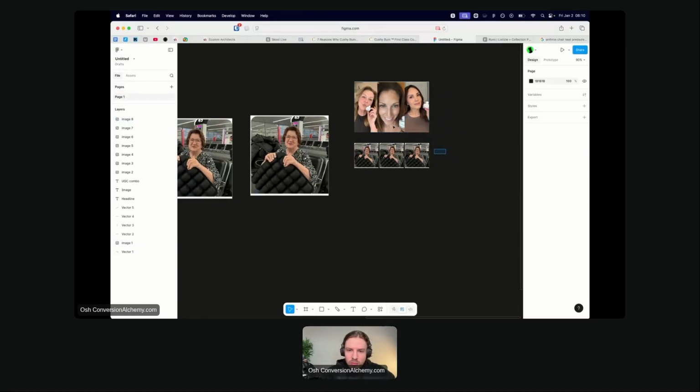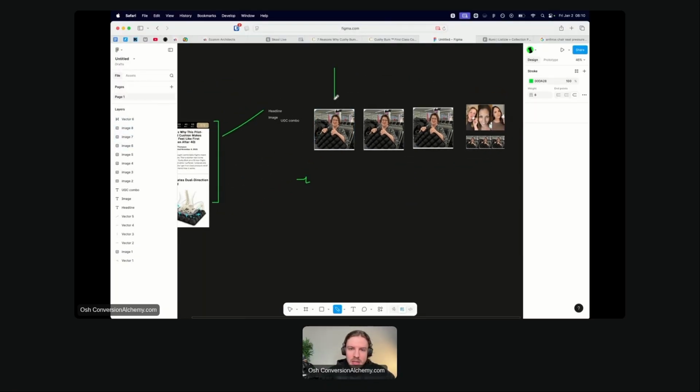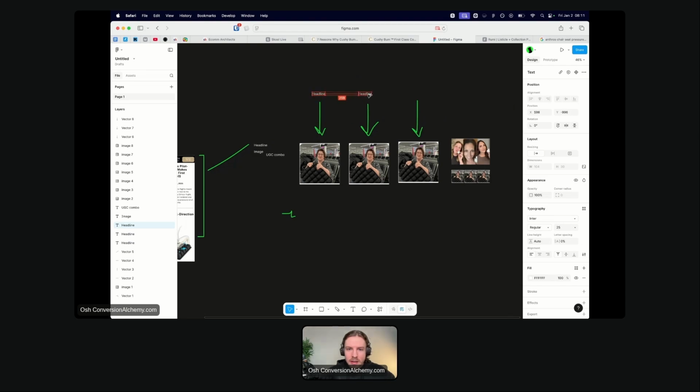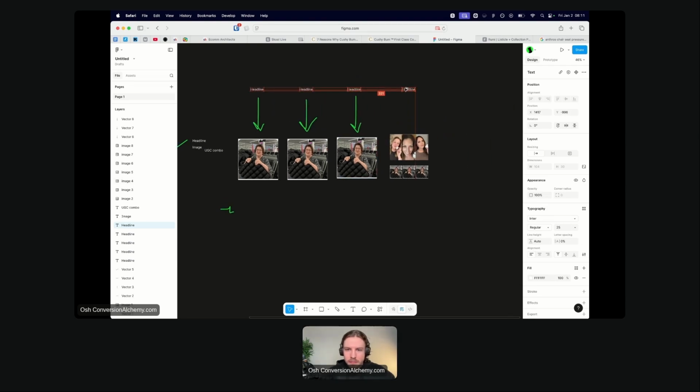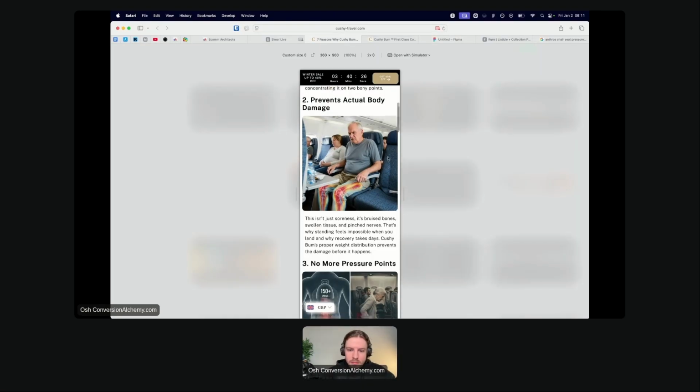The reason why I think this would be a good test is because we can see what type of person resonates with your traffic when they look at the image. And remember, you have to do the headline as well. So you need to do image and headline. Would it be a different headline for each different image? Yeah. And each image is a different person, right? Yeah. Okay, just making sure.